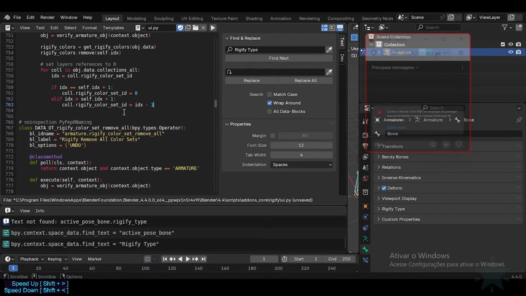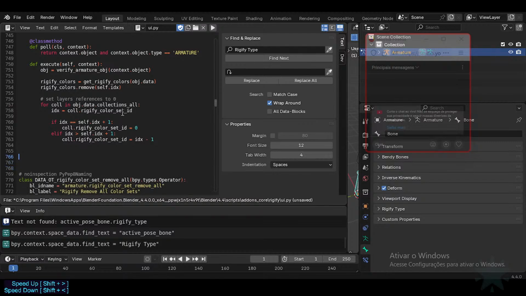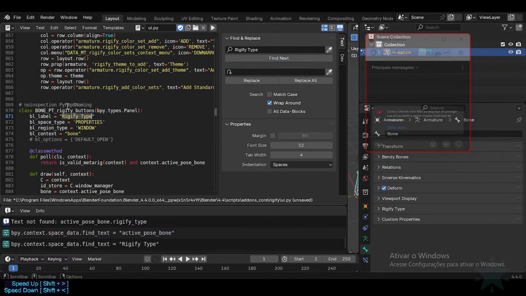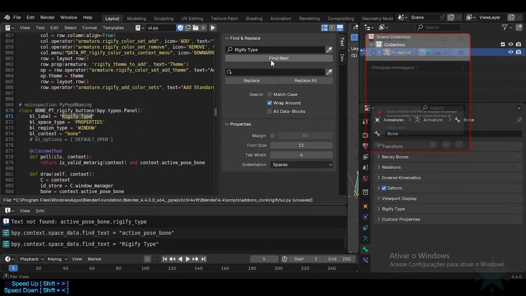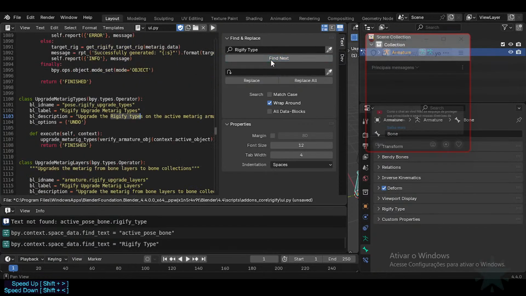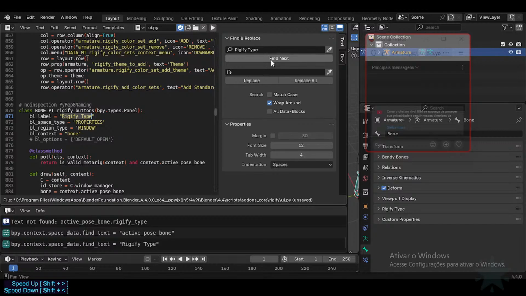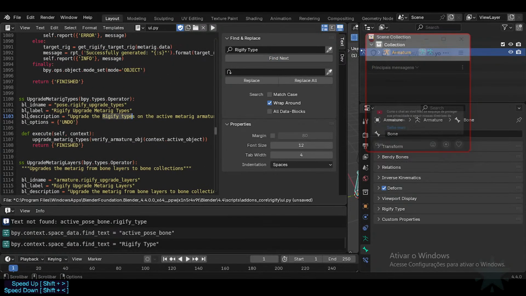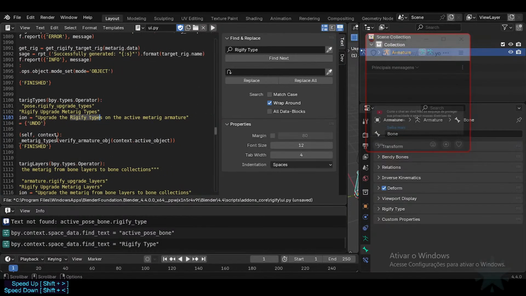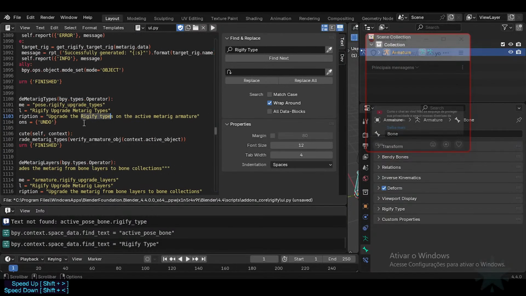Oops, what am I doing? I deleted something of this. I'm not going to save anyways. Rigify type, so this appears twice. This is the class, the label, so it's the name indeed. Rigify type, class bl_description: Upgrade the Rigify types on the active meta rig armature.